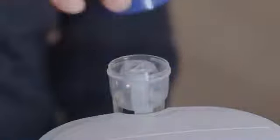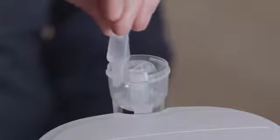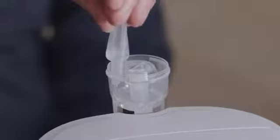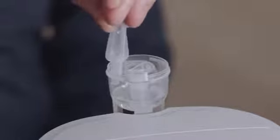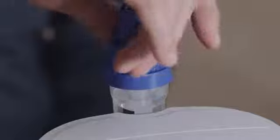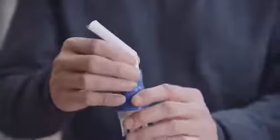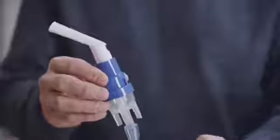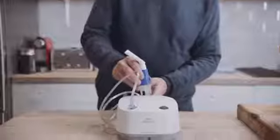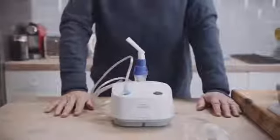When you're ready to add the medication, unscrew the top of the SideStream nebulizer cup and pour in the prescribed medication. The SideStream nebulizer cup is suitable for 2 ml to 10 ml doses. Screw the top back onto the nebulizer cup and attach either the nebulizer mouthpiece or the face mask. Don't lay the SideStream down on its side because the medication will spill out. You can use the parking post on your device for securing the SideStream when not in use.